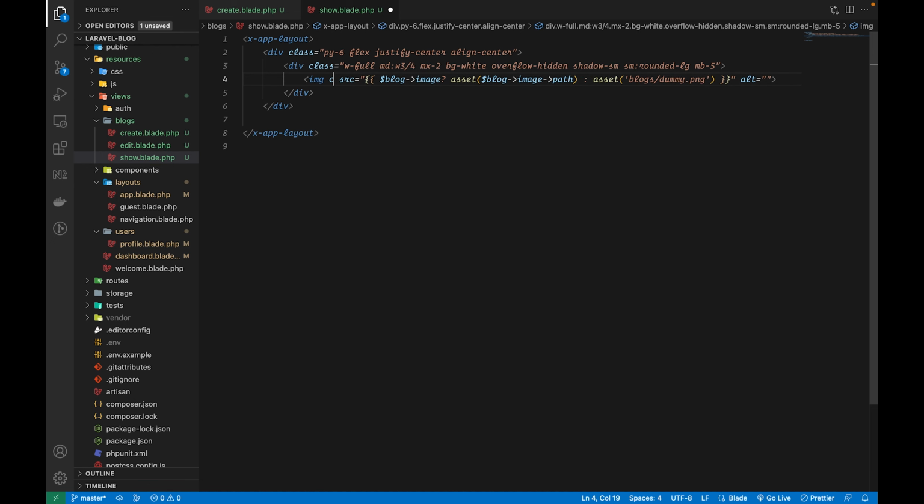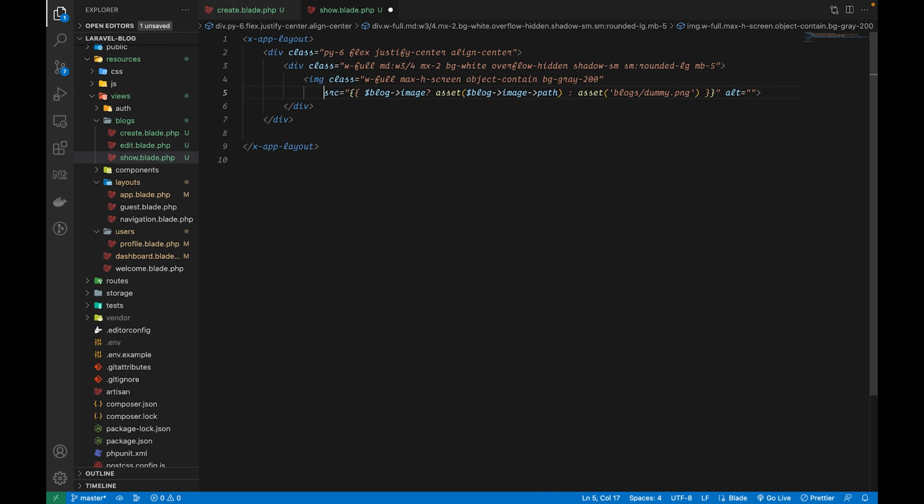And let's add the classes. The first one is going to be w-full and max-h-screen, object-contain, and the background is going to be gray-200. So let's split into multiple lines.